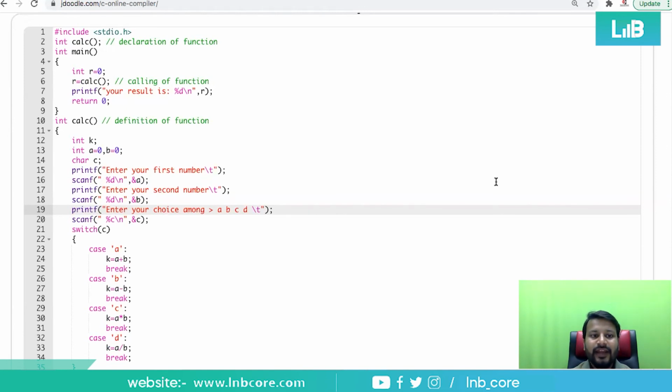Can you do this? If that pin is not correct, then there should be a message, enter your pin again, and there should be a facility of re-entering the pin into the program. Could it happen? It's pretty simple.